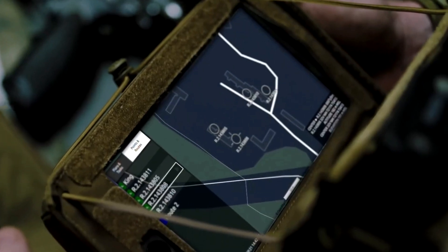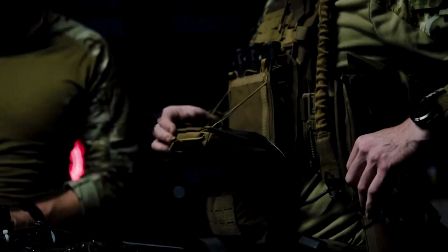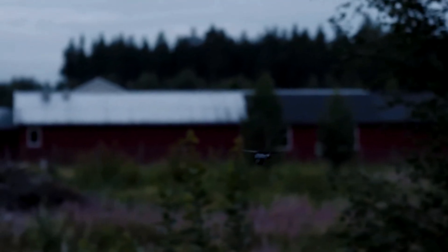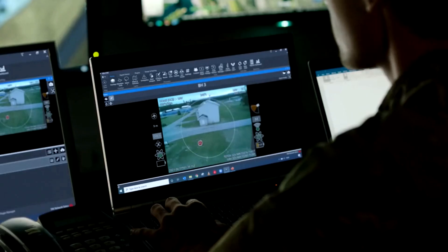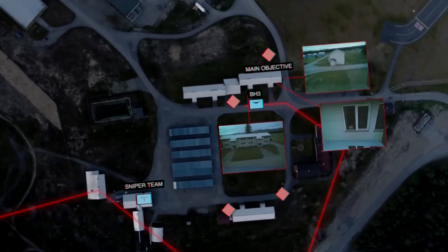There is a compromise for the stealthy nature of the drone. The picture quality is not great at a relatively low resolution of 640 by 480 pixel video, but this is enough to see enemy positions and means the drone can stay quiet and lightweight to avoid detection. Any improvements to the onboard equipment would compromise these key features. The picture captured can be sent to troops up to two kilometers away. The drone can still transmit still photos at 1600 by 1200 pixels, and the latest versions store no information so they can't fall into enemy hands.